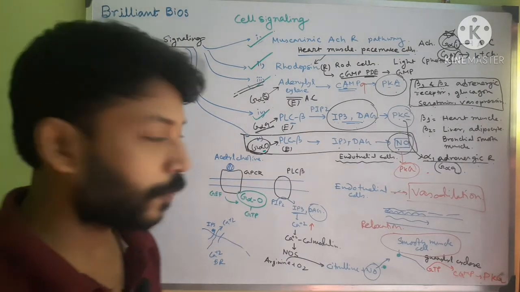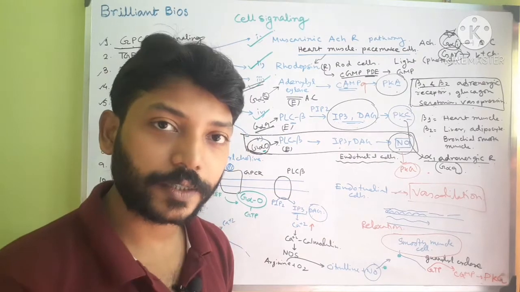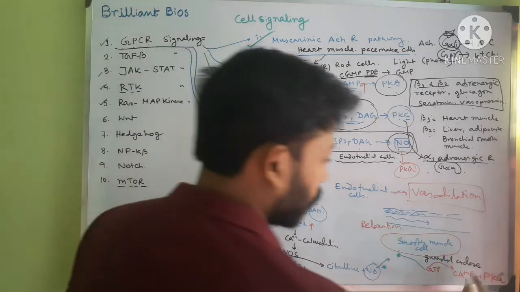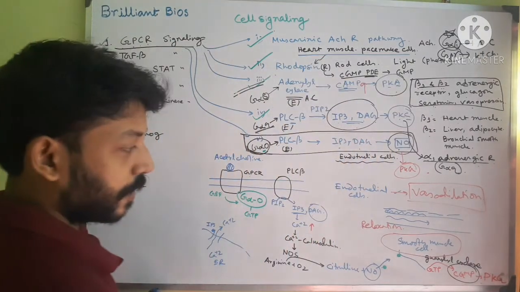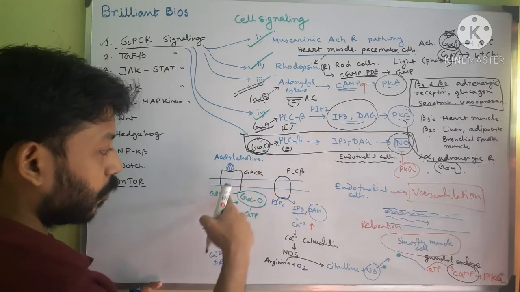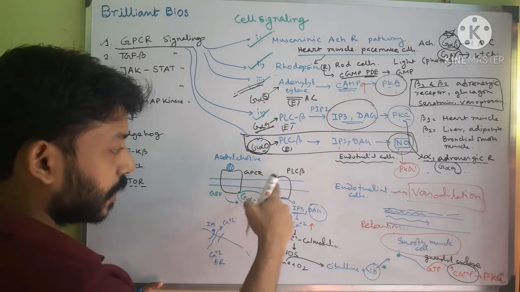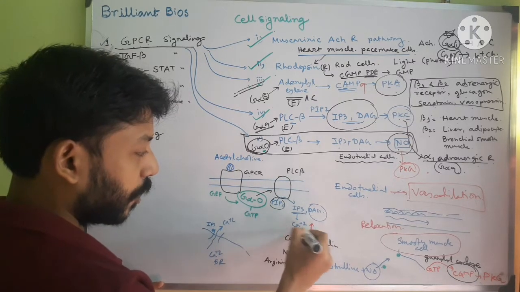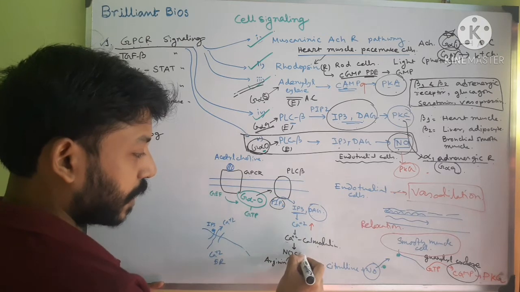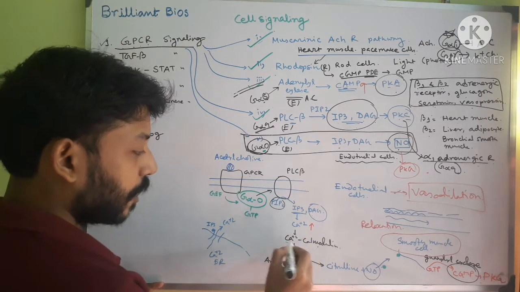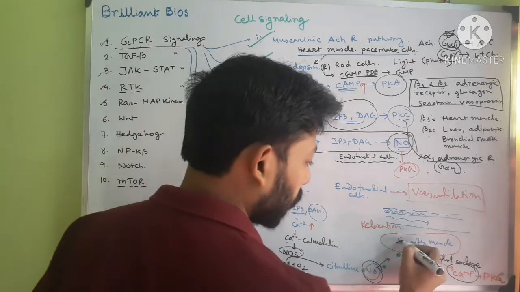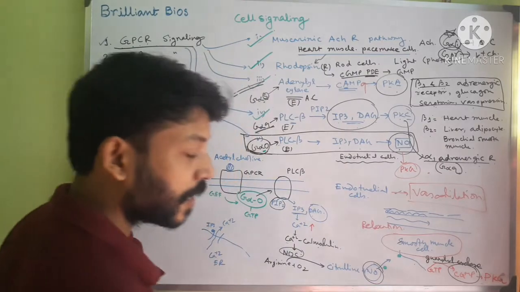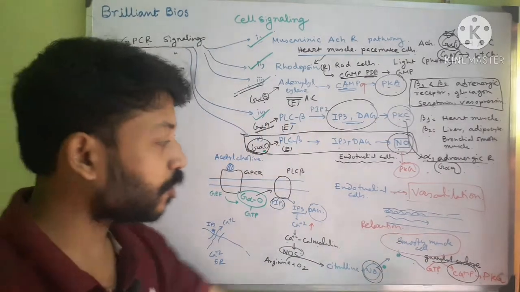And another thing I want to mention here is how this disease is treated. Let's suppose this cGMP is very important. I have mentioned here cGMP. You can see here the whole process: acetylcholine, then this G alpha protein is activated, then this G alpha protein activates PLC beta, it cleaves the PIP2 to IP3, increases calcium, which binds the calmodulin, and it activates an enzyme called nitric oxide synthase. Nitric oxide synthase produces nitric oxide, which then diffuses to the smooth muscle cells and activates a receptor that is actually nothing but guanylyl cyclase. Guanylyl cyclase converts to cGMP, and cGMP activates PKG.